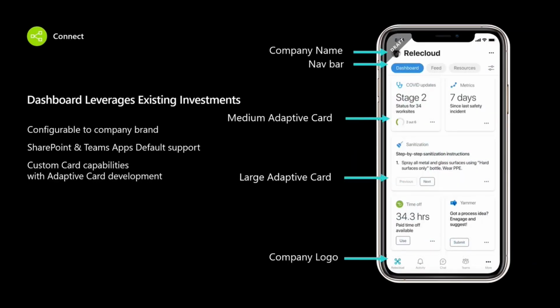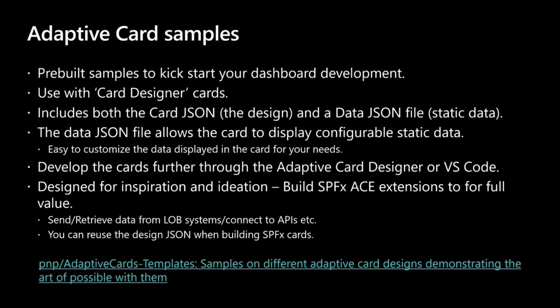So digging into the dashboard a little bit more. What we can see in here is at the top, you've obviously got the company name, your navigation bar, and then the way that the dashboard works is it's split into ultimately adaptive cards, right? So each dashboard card ultimately is an adaptive card, okay? And there's different sizes, as you can see. You've got a medium card, you've got large cards, and then obviously the normal Teams interface at the bottom, okay? And what we're going to talk around is the more custom element of the card design as opposed to some of the out-of-the-box cards. So onto the samples, and shortly we will go into a demo.